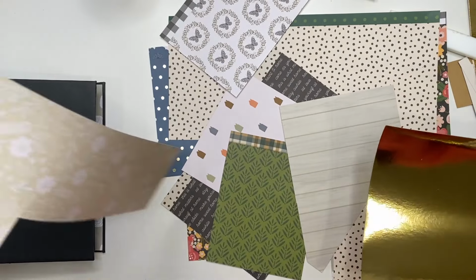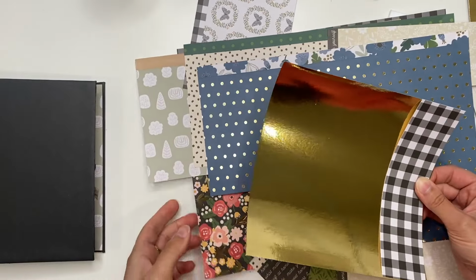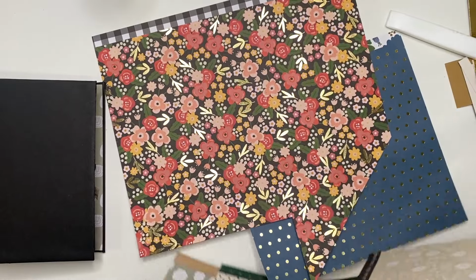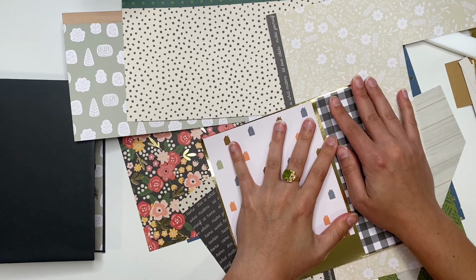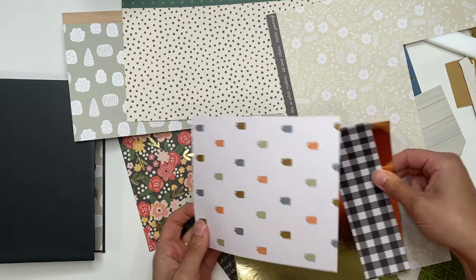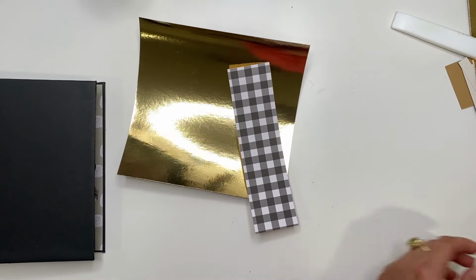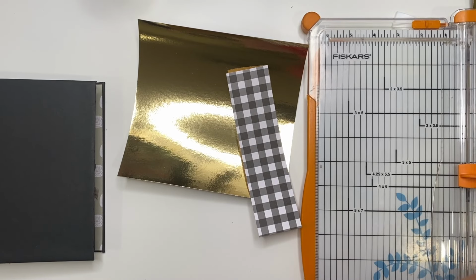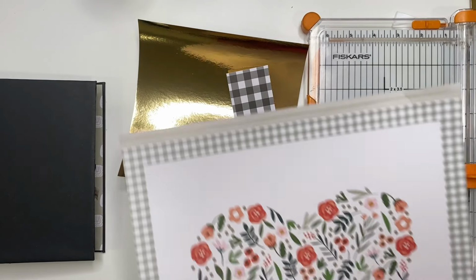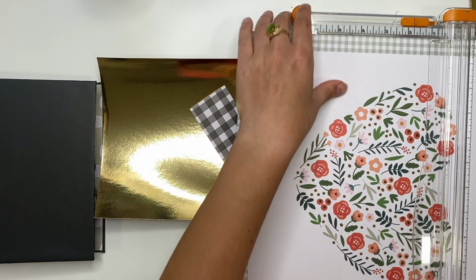I don't know what we're going to use. I guess I could use blue, but I don't like that. I could use this, but I don't want to use that beautiful floral paper for that. So, yikes. Oh, maybe. I mean, maybe I'll use a paper that I don't like so much on the back so that I could save all those other pieces for the inserts and the inside of my album. So let me show you. You guys have seen it, but oh, you know what? Wait a second. We might be able to do a heart. I don't know if this heart will fit on the back. Just barely. But the heart needs to be 7 inches tall.